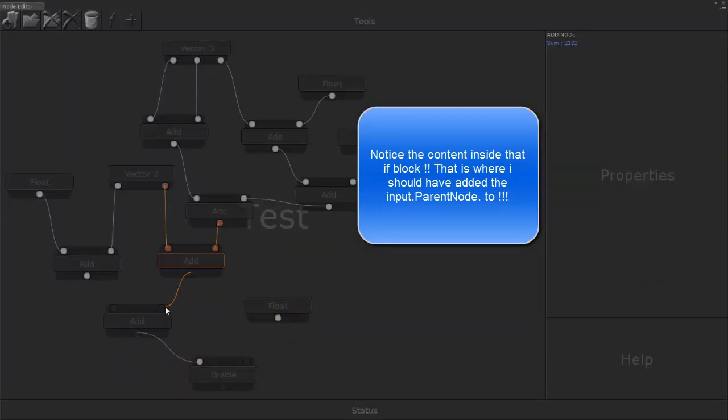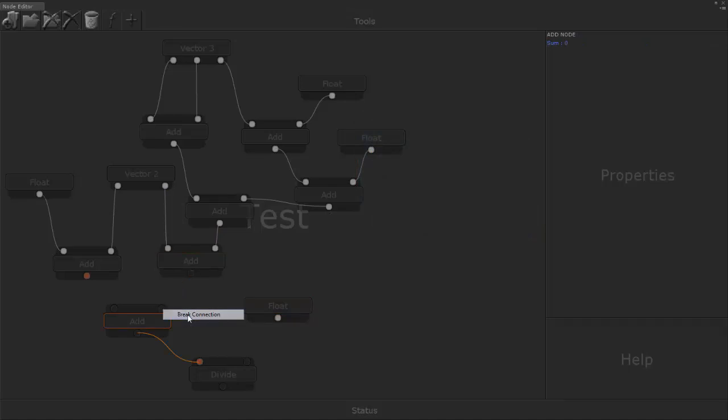So now if I connect this guy to this, if I break connection here, it resets that guy. Okay? Now it's working. So yeah, it's working now. So wait. It's setting this guy now.